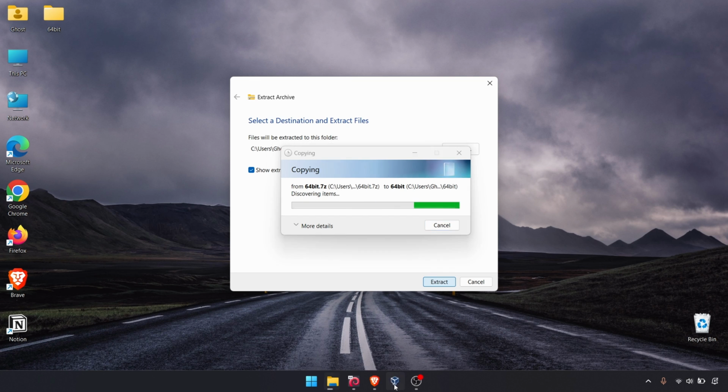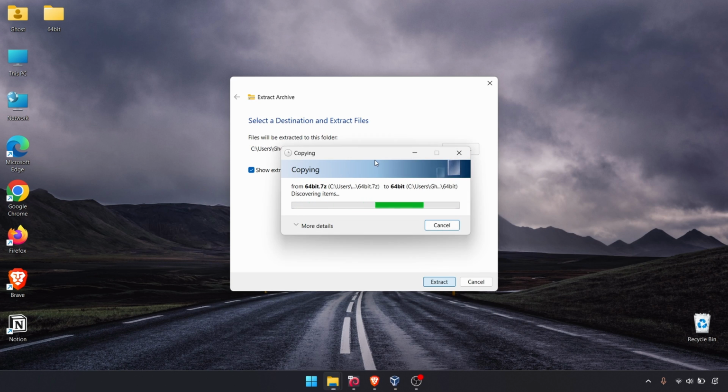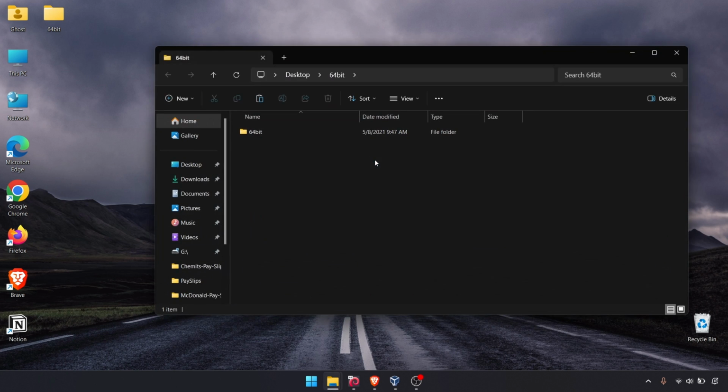Until then, I'm opening my VirtualBox and getting things ready. We have to wait a little time until it's extracted. Once it's extracted, we can simply open the file. This will take a little time because I'm not using 7-zip here, just the Windows default unzip tool. Yep, there we are. We do have the unzipped file, and as you can see, this is the VDI file for Lineage OS 14.1. This is very simple, a virtual disk image.